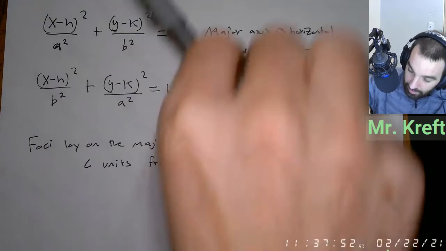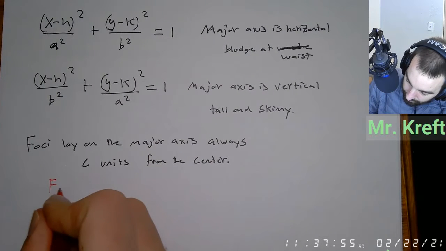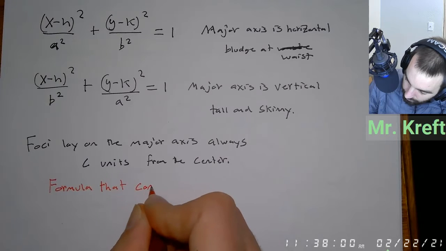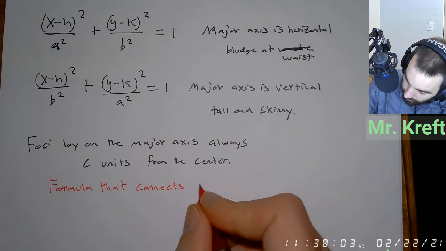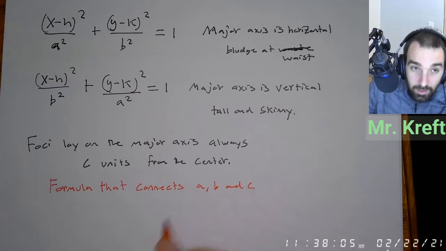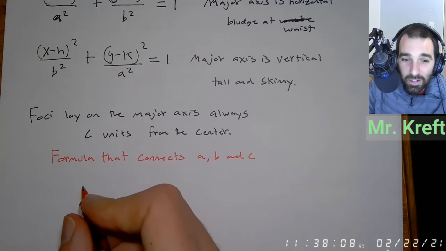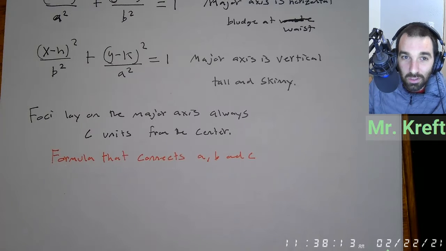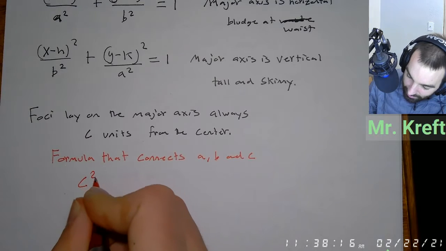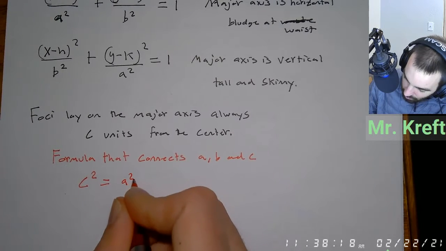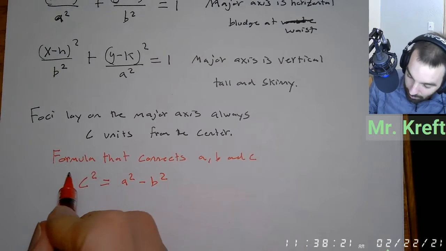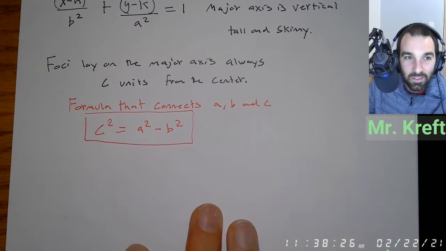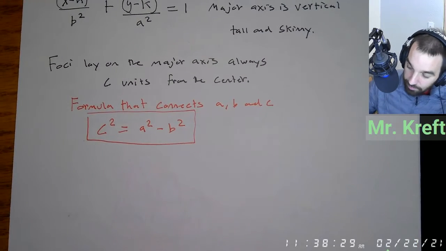Now, because of this, it gives us a formula. And I don't know about you guys, but this ruined me in high school because what's Pythagorean theorem? A squared plus B squared equals C squared. Well, the way that it's set up though, it's C squared equals A squared minus B squared. And I could never remember this for the life of me. So you guys have it really easy this year because you can just have it in your notes. Okay? So that's the formula that connects all of them.